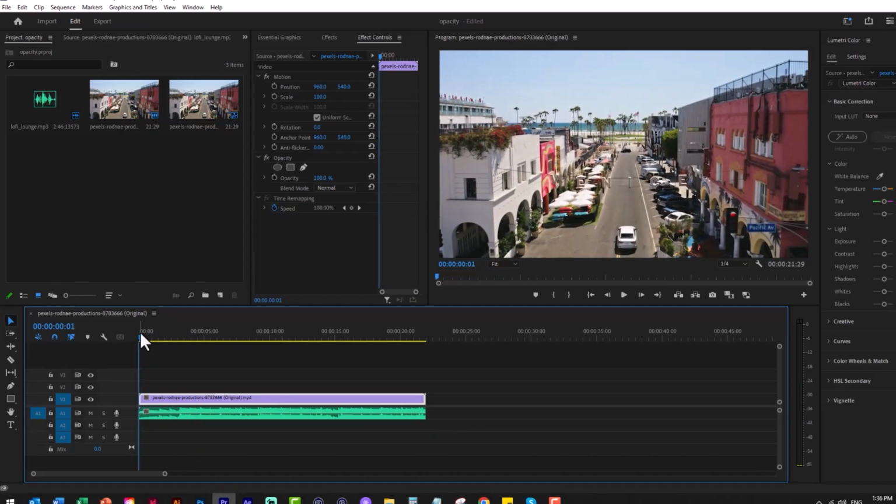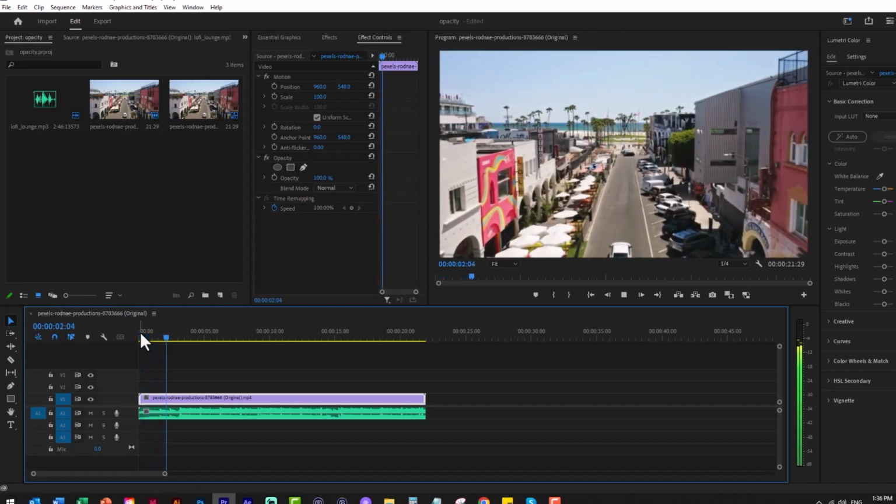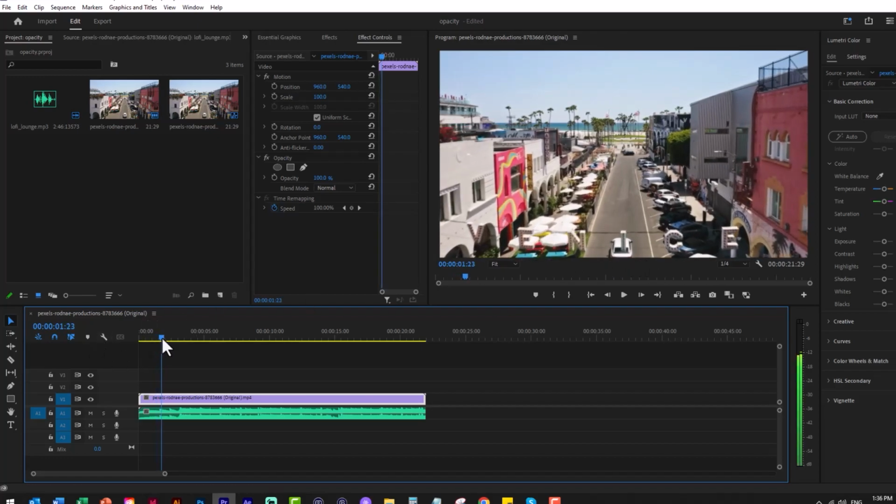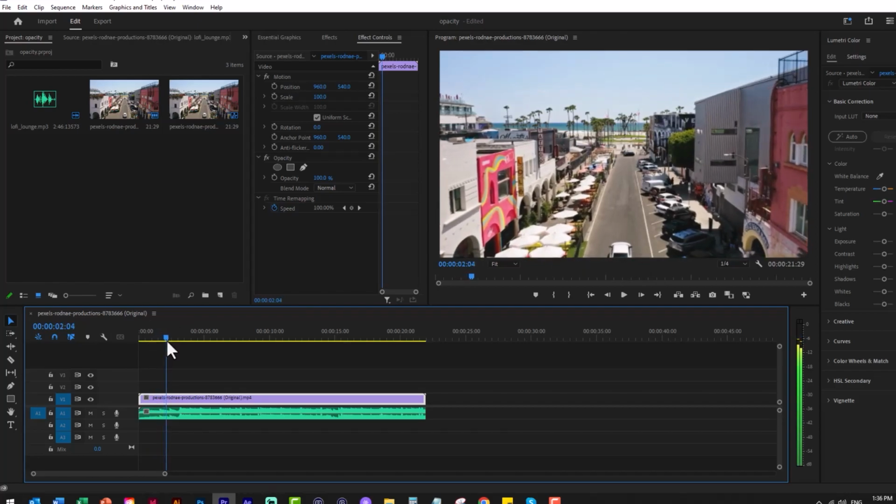So when I start the video by pressing space bar, okay, so let's say I want to place a marker right after the Venice banner passes the bottom of the screen there. Let's say this is a point of interest for me. So right there, what I would do is press the M key, and you see right here, it places a marker on your video.